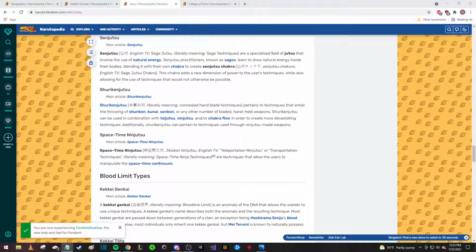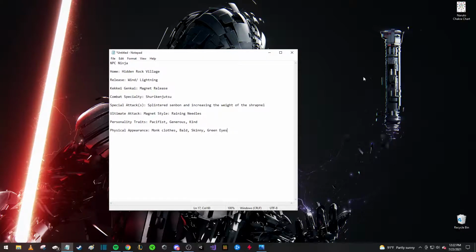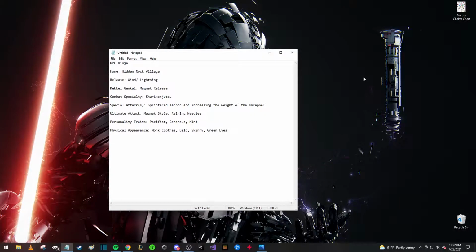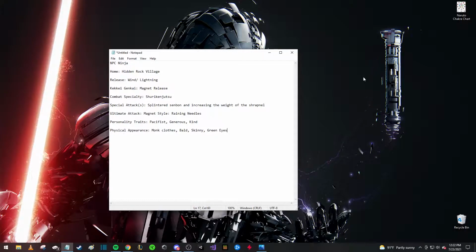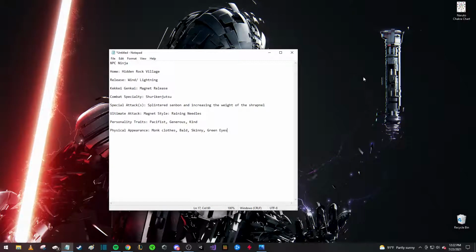And let's see what we have. All right. So we have an NPC ninja. He's from the Hidden Rock Village. His nature release is Wind and Lightning. His Kekkei Genkai is Magnet Release. His combat specialty is Shuriken Jutsu. Special attack is a Splintered Senbon, and then increasing the weight of the shrapnel inside the body. Ultimate attack, Magnet Style Raining Needles. Personality traits, Pacifist, Generous, Kind. Physical appearance, he wears monk-esque clothes. He's bald, skinny, green eyes.